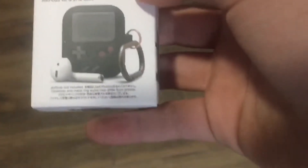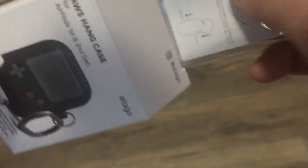I'll just be showing you this AirPods case I got yesterday — it's a Game Boy look-alike AirPods case. I took it right out of the box. I'll show you how you open it. You see this little thing that says 'pull' — that's just how you open it. You pull it, and it comes with adhesive tape. Here's the case.